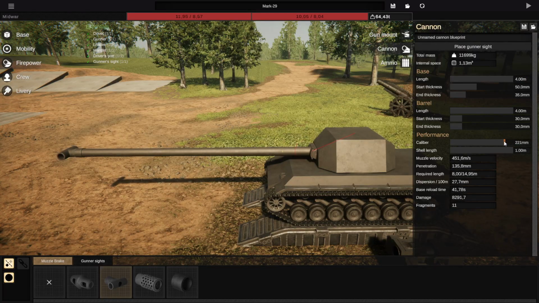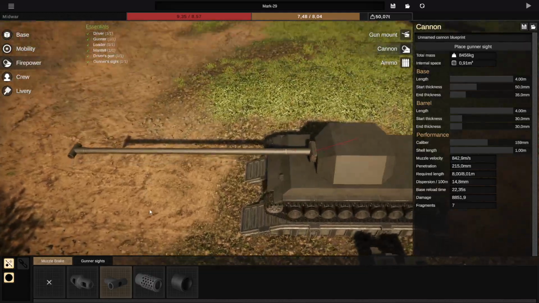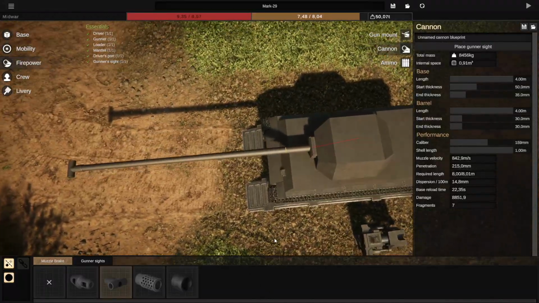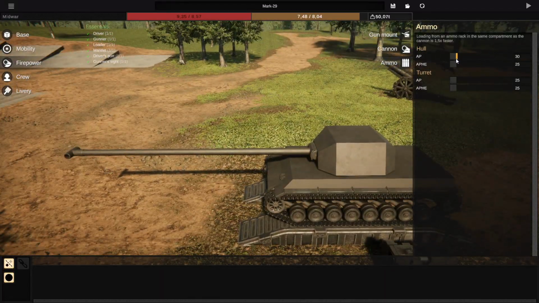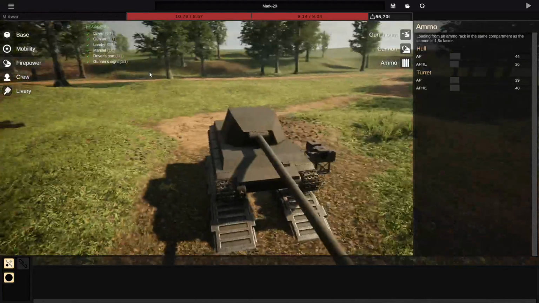So the actual maximum penetration that you can get lies with the gun that can just barely hit the required amount, or just over, and that says currently 159 millimeters with 215 millimeter armor penetration. And yes, that is an absolutely huge gun. That said, of course, they also carry a lot of ammo. And ammo is a huge factor when it comes to weight. You can see here, I go from 39 tons to over 55 by just putting in about 120-130 shells.